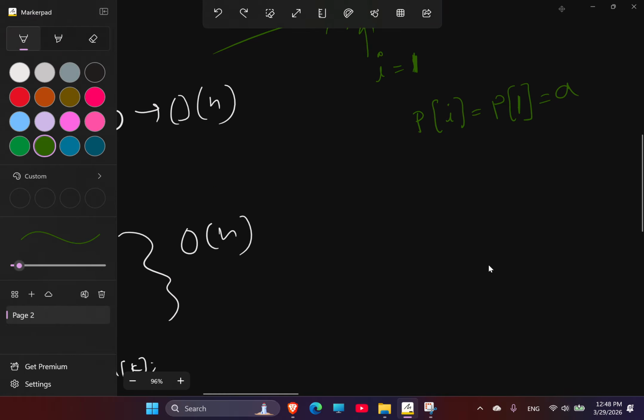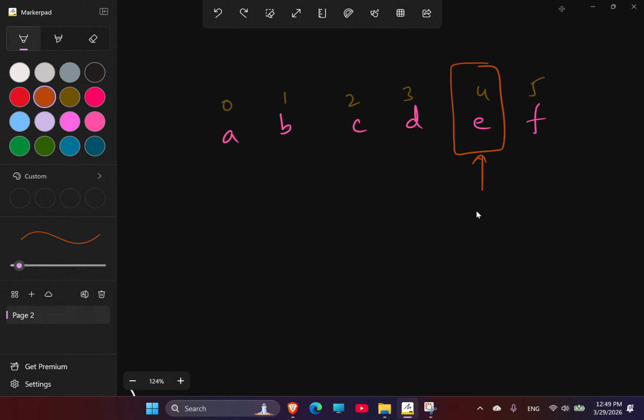Okay, let's take one more example. A, B, C, D, E, F, and the indexes are 0, 1, 2, 3, 4, and 5. This time I want the answer for this, so this is going to be I, and I is going to be 4.